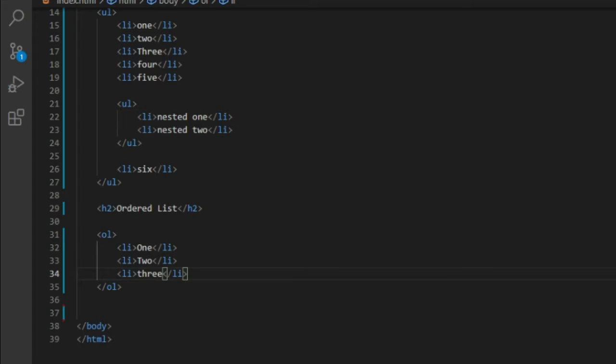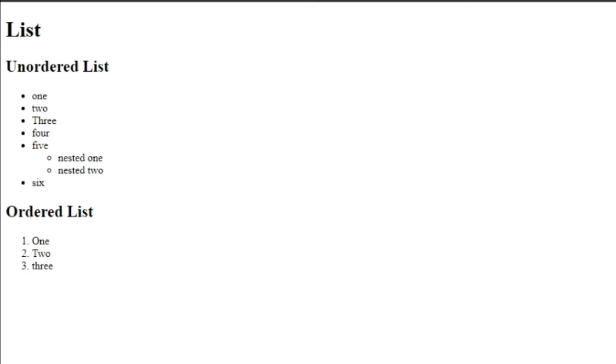So if I continue writing list items by writing 4 and then another list item 5, I'll quickly save it, go back to our web browser, then reload the page. Just as we've listed it out in our code editor, the browser will also interpret it the same way and list it out also.